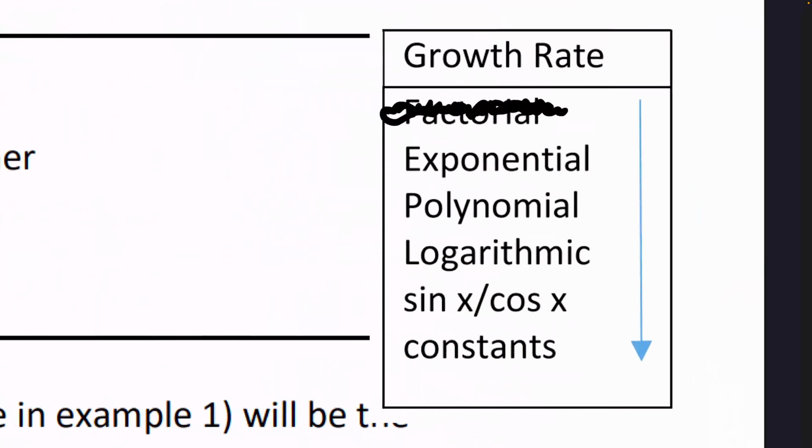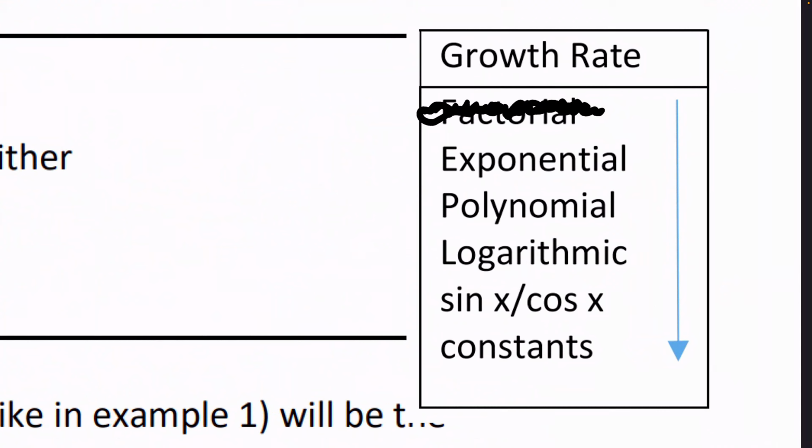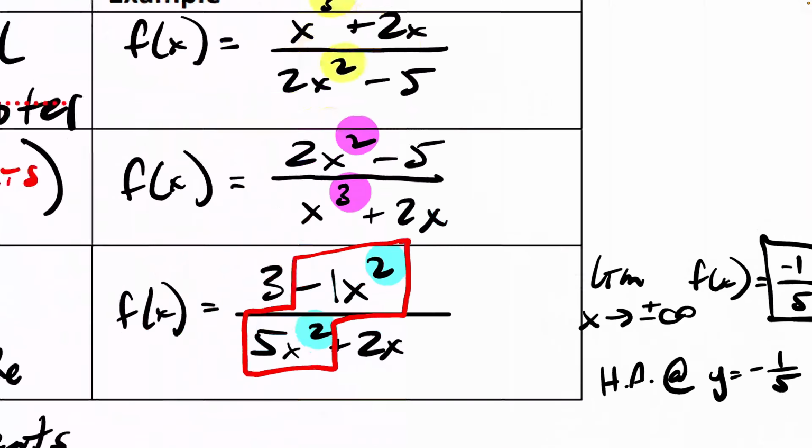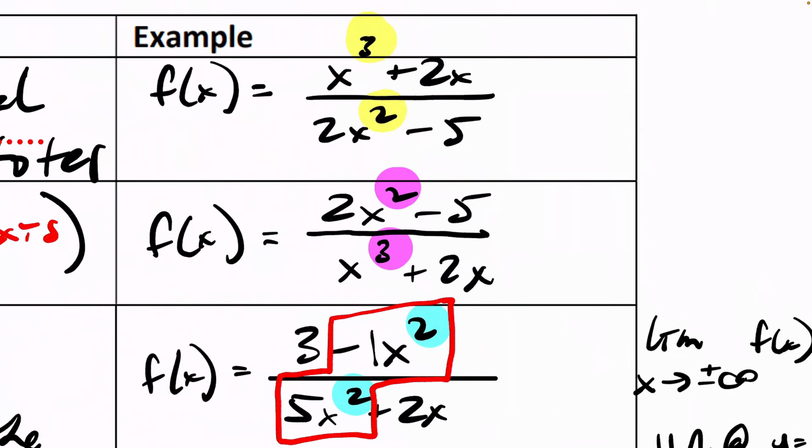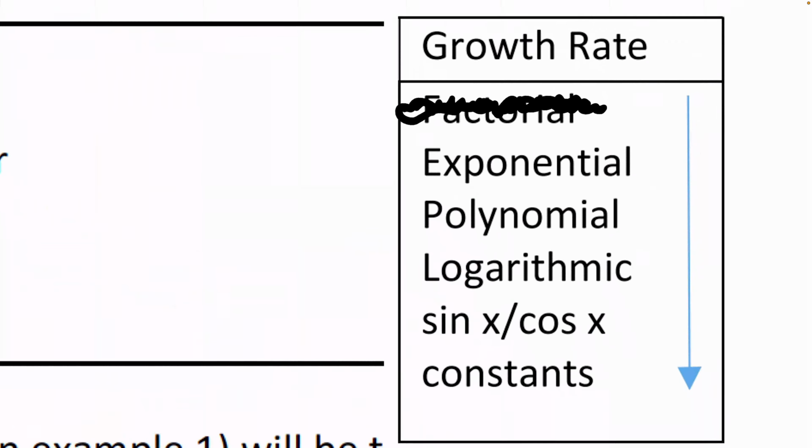So when I say exponential, we talked about that, right? Anything with an exponent up top. Polynomial, what's a polynomial? You have 3 examples of polynomials right there. 1, 2, 3. Anything with x squared, x to the third, where the power is a number. Okay? It's the thing we look at most in this class. Logs, you guys know what a log is. If it just says the word log or ln, then it's a log.